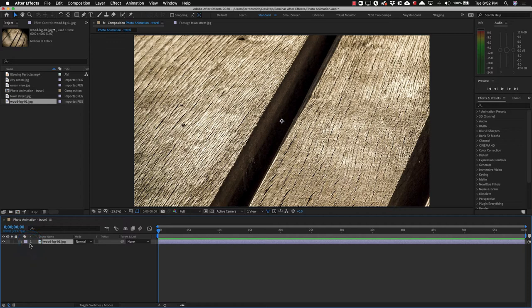Now, the wood is like 6,000 pixels wide by 4,000 tall. So it's pretty enormous. It's actually too big. I want to scale it down, so I need to access the properties of this layer. Every visual layer has five built-in properties. They are the parts of the layer. I'm going to type this in the chat window, by the way. P-A-R-T-S. Parts. So every layer has five parts: position, anchor point, rotation, opacity, and scale.